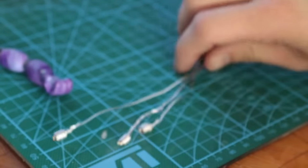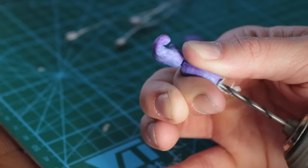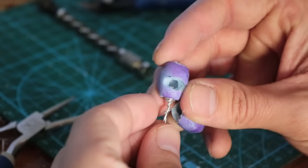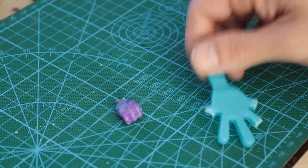Now we did that, we just do the same thing we did with the legs. Screw some holes in it. Mark it. Put the things in. That's your arms. Very nice. There's just one arm. Now it is time for the hands.